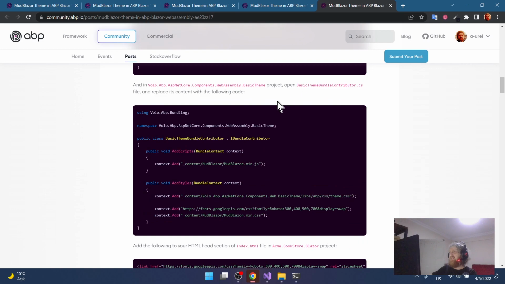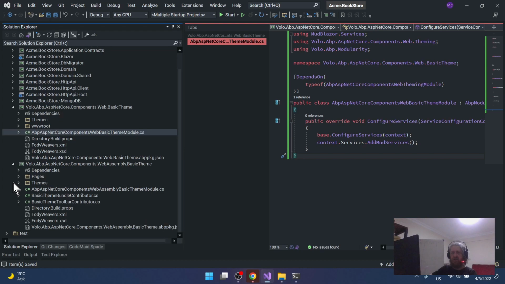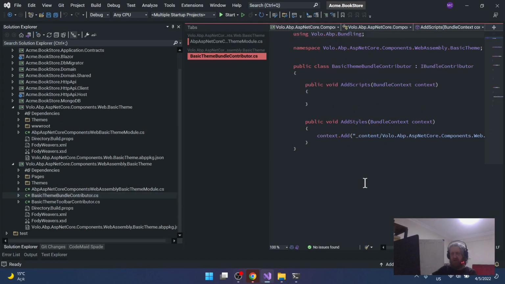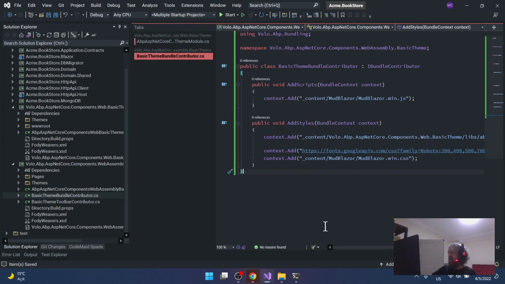Then BasicThemeBundleContributor in WebAssembly.BasicTheme project, which is here. With this code, I'm adding these style sheet and script files to bundle.